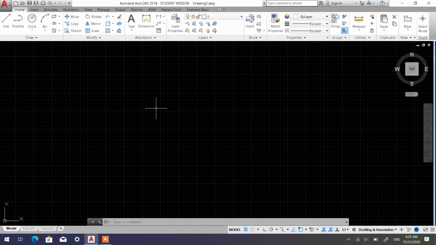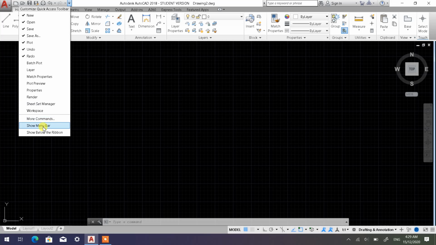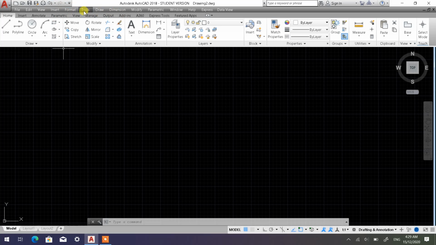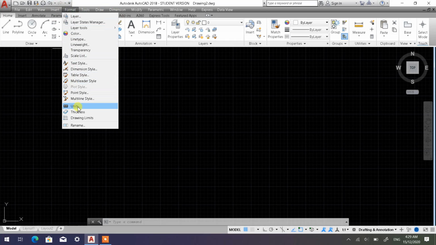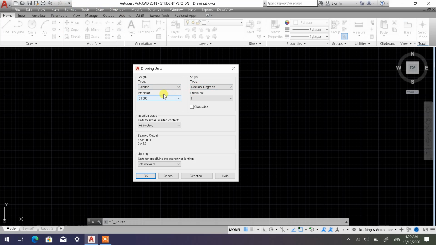Okay guys, sebelum kita memulakan 3D solid modeling ini, kita kena setkan beberapa parameter. There are a few parameters that we need to set before we can proceed with our 3D solid modeling. So before that, as usual, I show the menu bar first. Okay, so to come up with this one, I'm going to check my units. And I'm going to make sure the decimal precision has no decimal points, and this should be millimeters. It should be okay, then click OK.